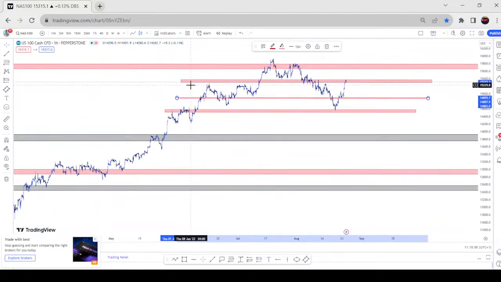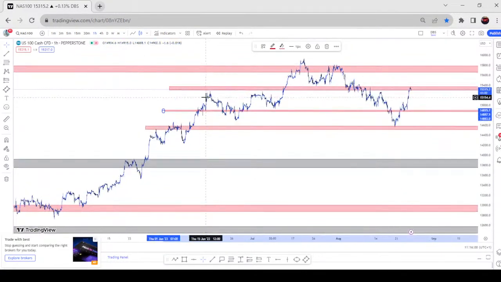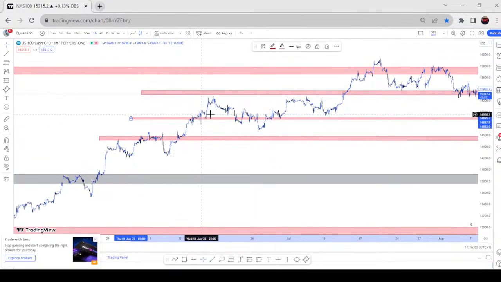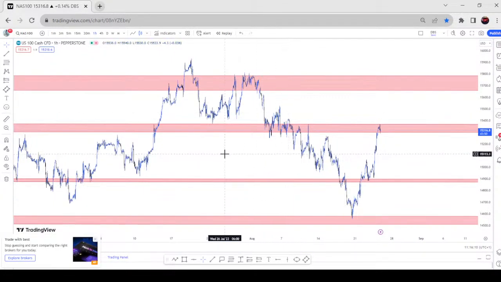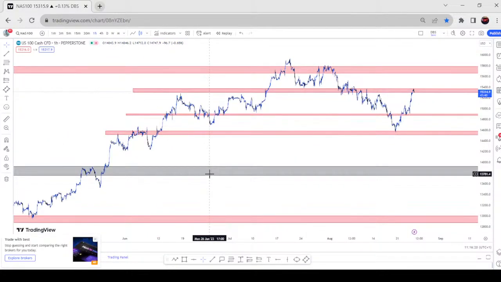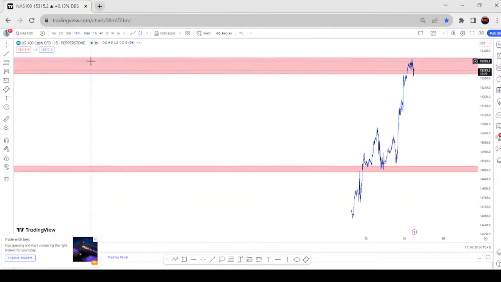The reason why these ones are wide is because of what they are touching. These ones just need to touch, you know, piercing in and out, but at least touching. So you can see touch here, then to the upside. So after all this now, do we still have another minor level that we need to spot out? If not, then we now dive into the 15-minute time frame.